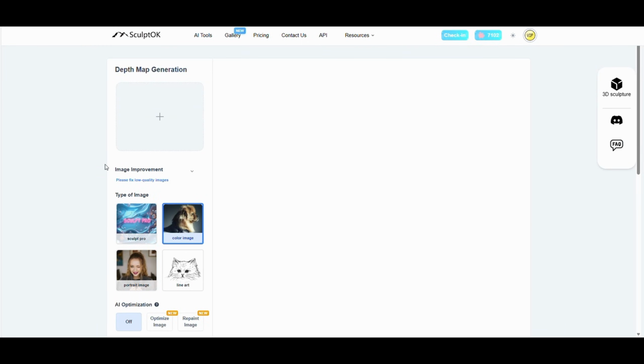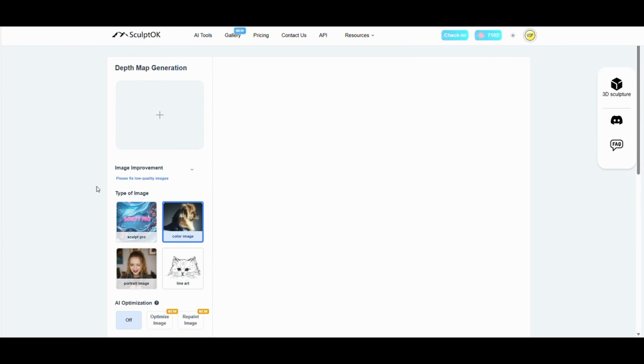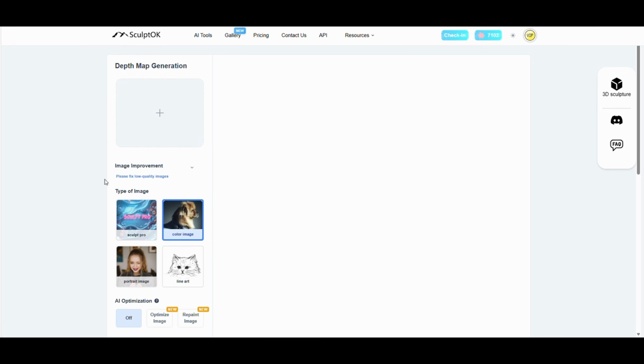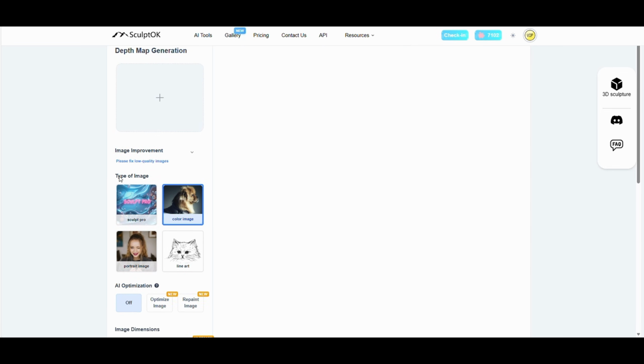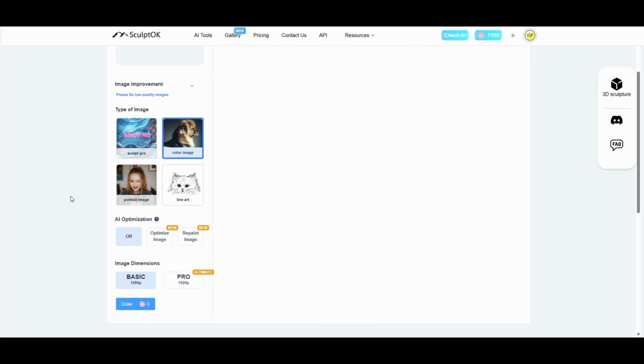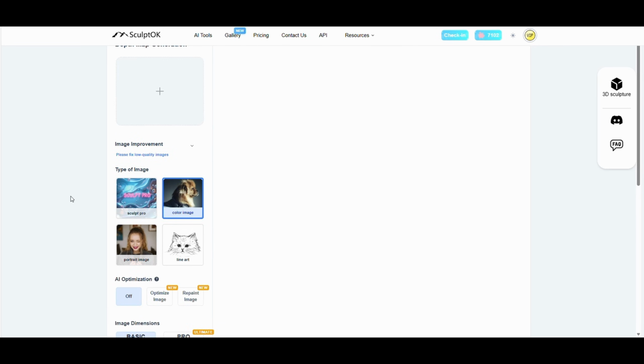So when you log in, you'll be presented with this first page. This is the depth map generation. I won't be covering that first. We'll have a look at that a little bit later on in the video, but you'll see this is what the website is like throughout. You upload your photo, and with this one, you can select different options and different settings, but they all don't operate the same way, which we'll see in a moment.